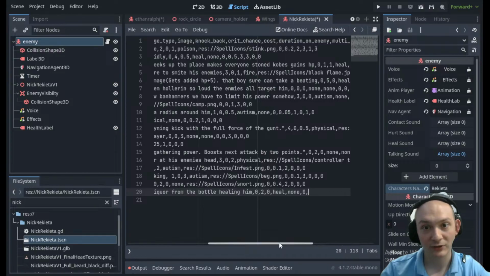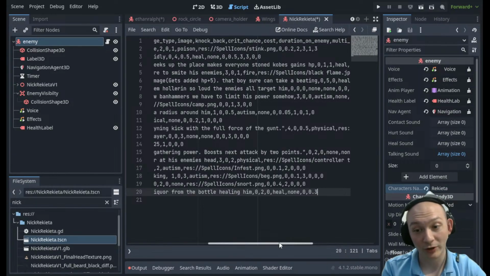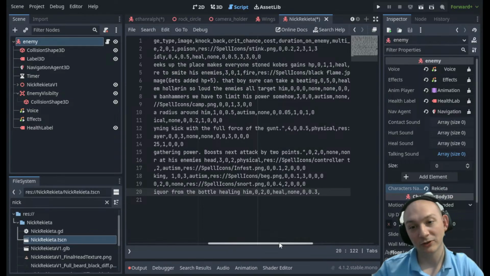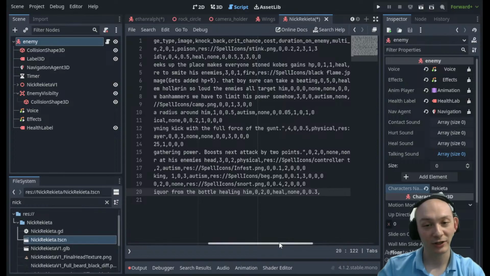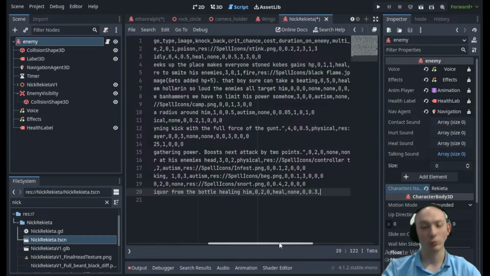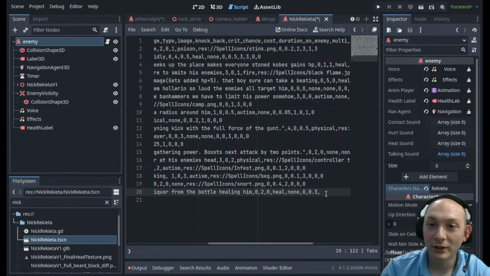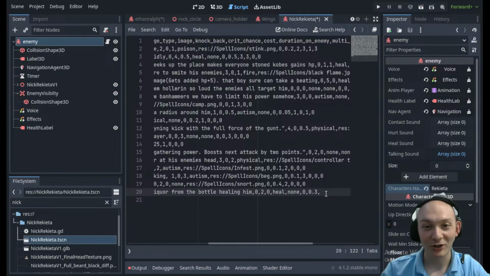A critical chance. In the game, I'm making everything have a critical chance, so I'm going to put it at like 0.3. So if you get a critical chance, the idea would be that you would heal double, or maybe like 3 points instead of 2. I like to have it like kind of a gambling thing. I think it'd be kind of cool. Maybe we gotta include Boss Man Jack and go full gamble on there.